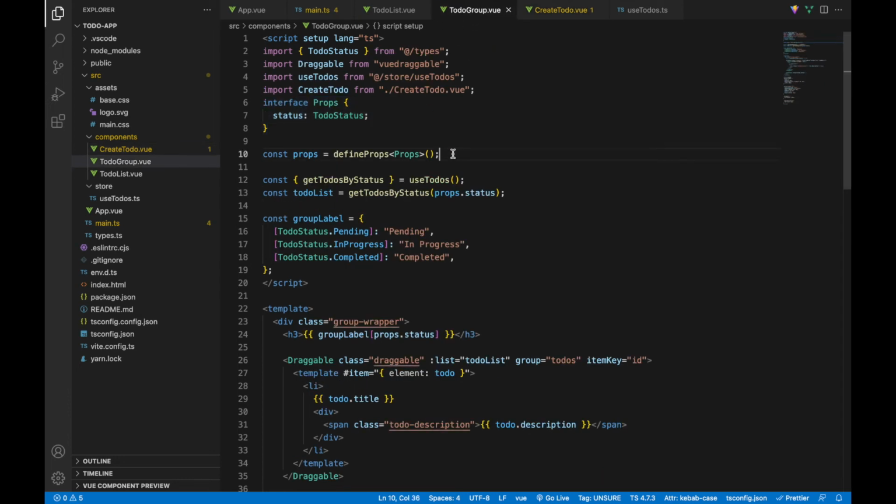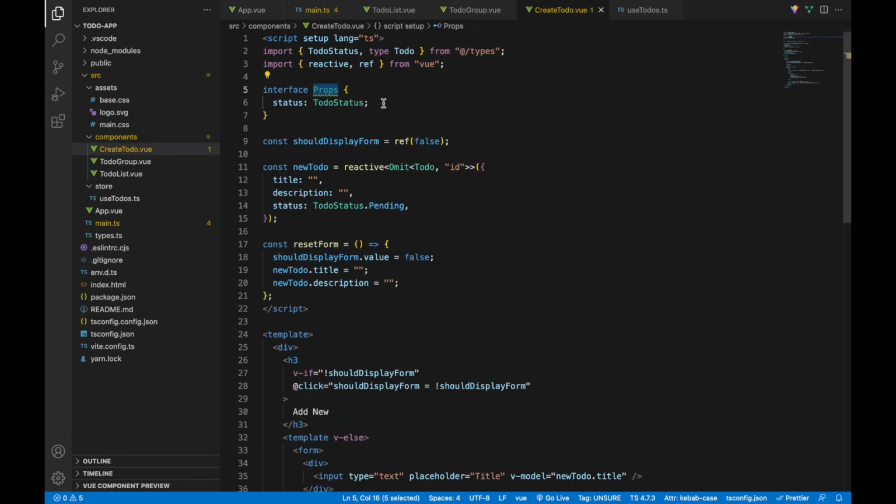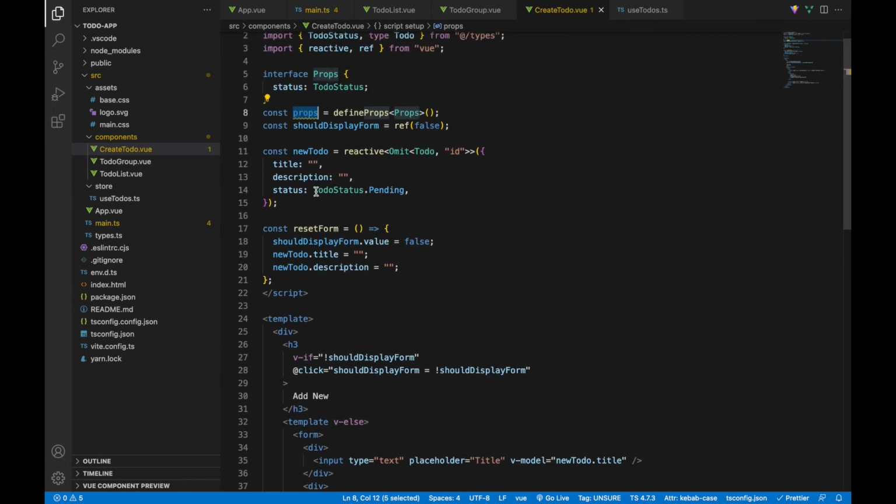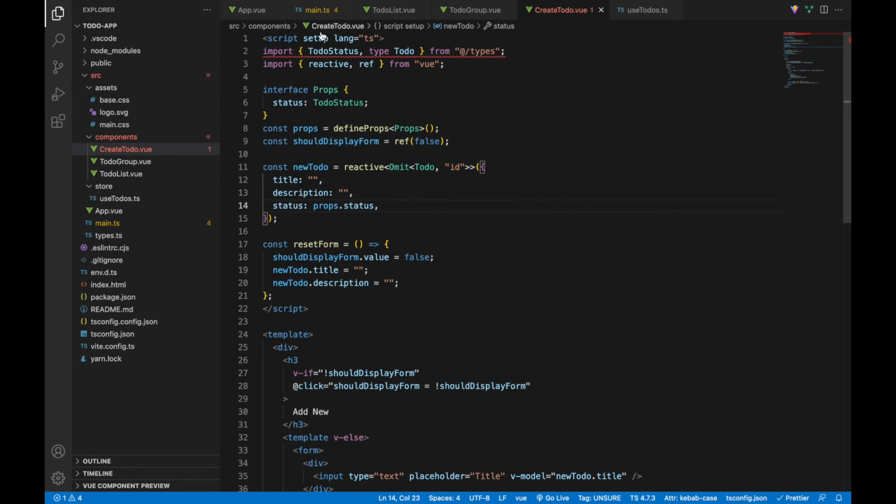I will also use the defineProps method and pass the props generics. And now for the new ToDo object, I will use the status from the property. I will also need to import the ToDoStatus type. And everything seems to be working.